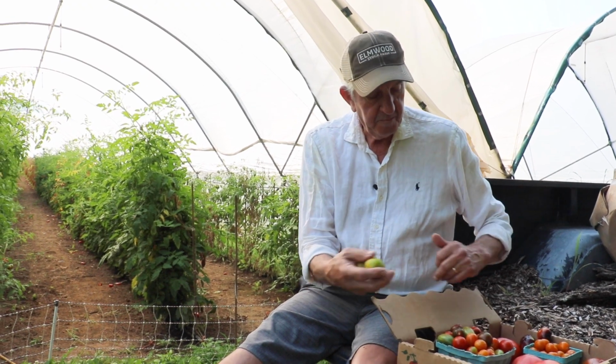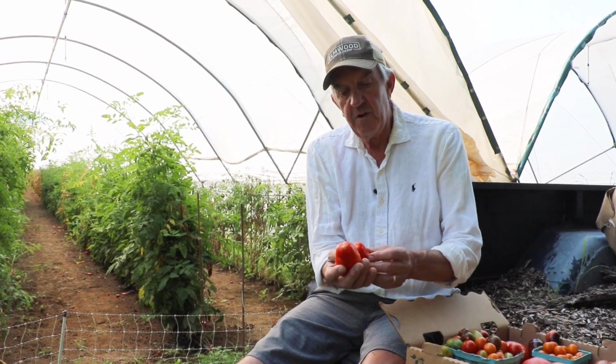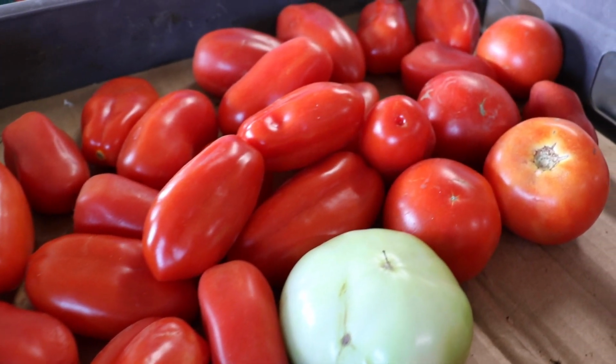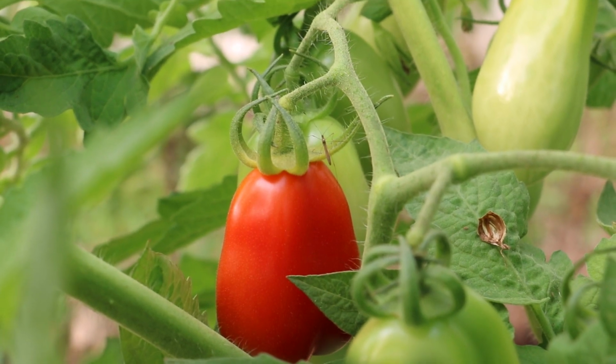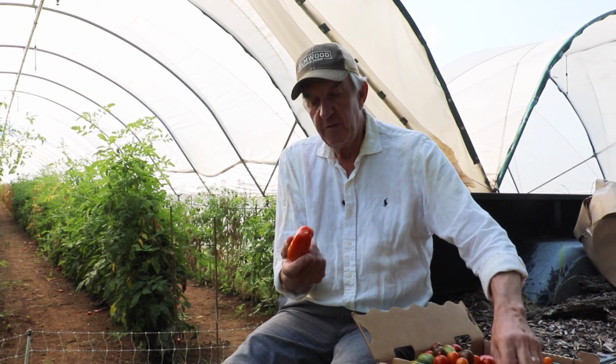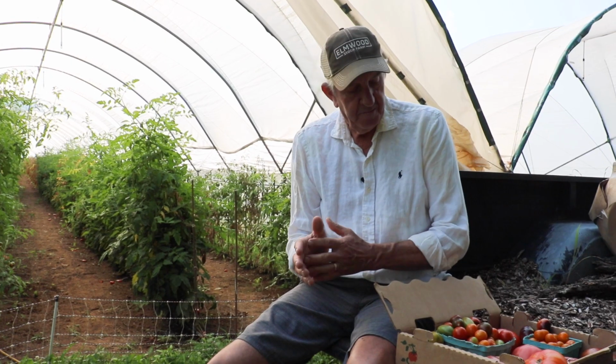They're just awesome. Then we have the paste type tomatoes, the Roma, San Marzanos. They're meatier, they have less seed, so it's a classic sauce or paste type tomato. So look for those. We generally sell those in quantity because you want to buy a bunch of them to make your sauce or your pasta.